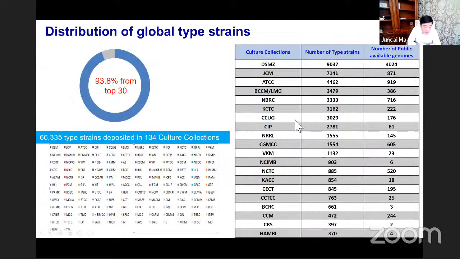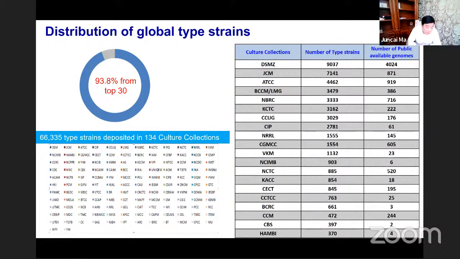From this PPT, we have the list of how many type strains each microbial culture collection has. DSMZ is number 1, then JCM, ATCC, CCM, KCTC, and so on.